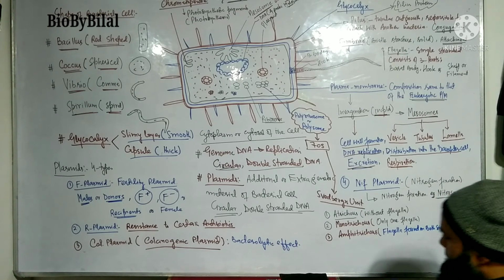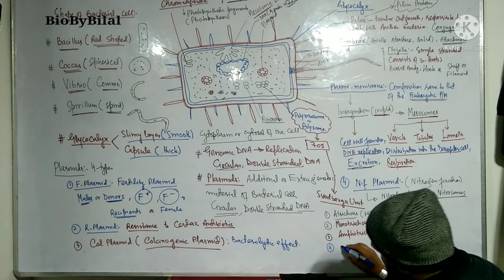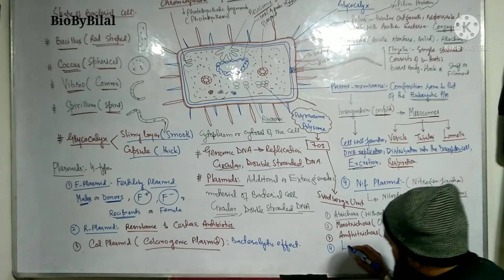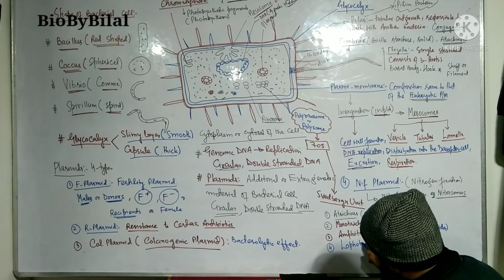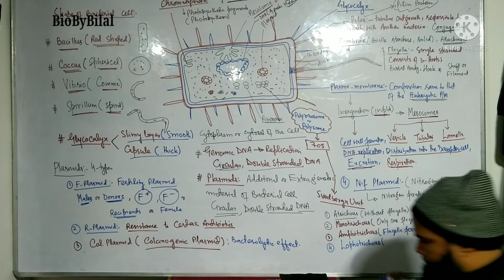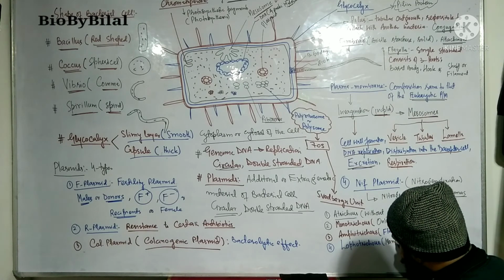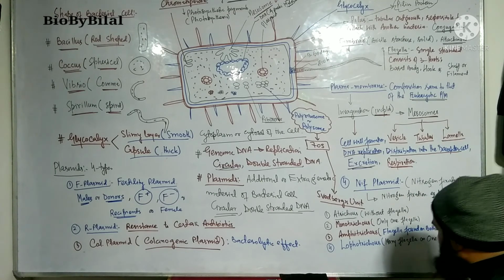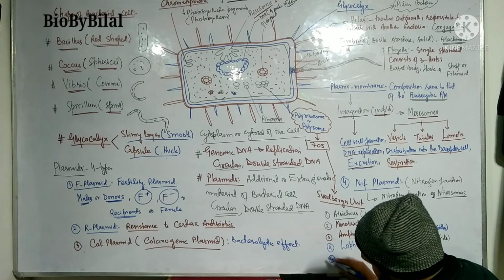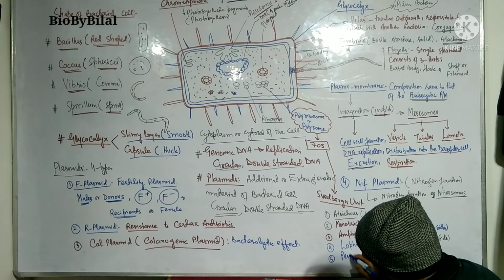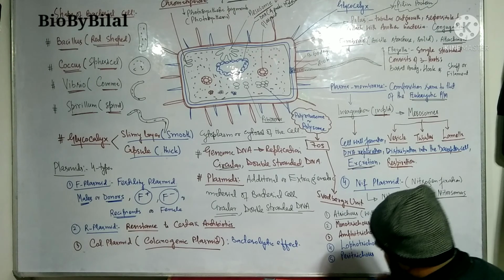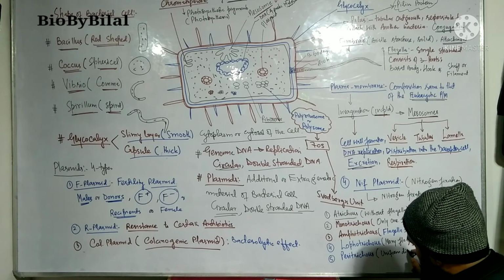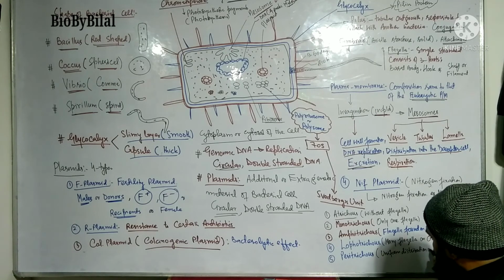The fourth category is where the flagella are on one side, but they are numerous in number, called Lophotrichous. Many flagella on one side. And finally, the fifth category is called Peritrichous. That means the bacteria having uniform distribution of flagella.